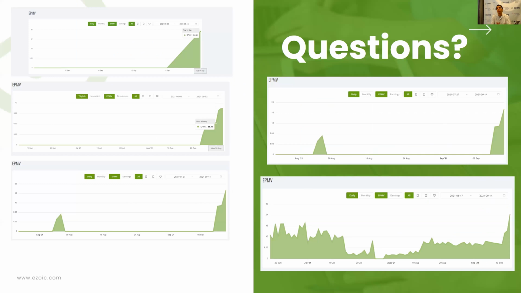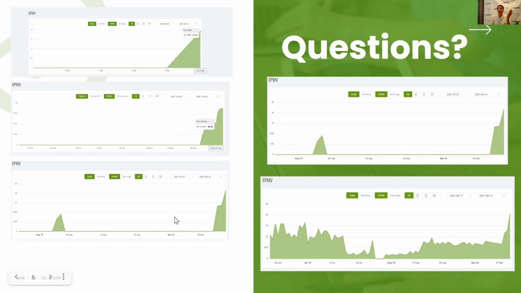One more thing I wanted to share before I try to answer just a couple questions. The placeholder tool was released on Monday at 10 a.m. Pacific. I went ahead and pulled some of the EPMV graphs for some of the users who've used this feature. There've been over 460 people that have taken advantage of this placeholder configuration tool. And as you can see, a lot of them seem to have benefited quite a bit in just 24 hours.